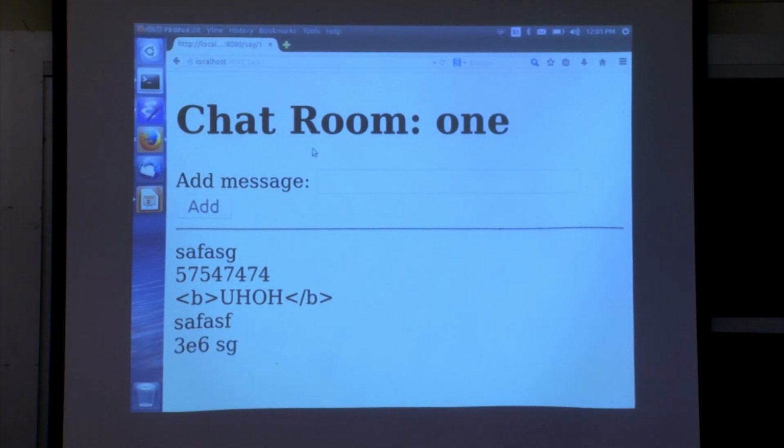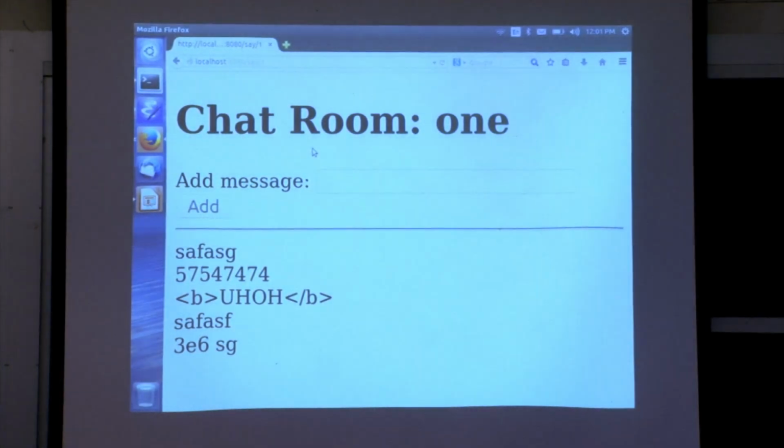But we have this encapsulation, and you can sort of think of this room structure as now it's a library, and you can call it from all sorts of different places that want to have this functionality. You don't have to worry that those different places are going to break the internal invariants of the system. Maybe you want to know that once a message is added, it will never be deleted. It's always there in the logs. This structure enforces that independently of which other code the room module might be composed with, for instance.